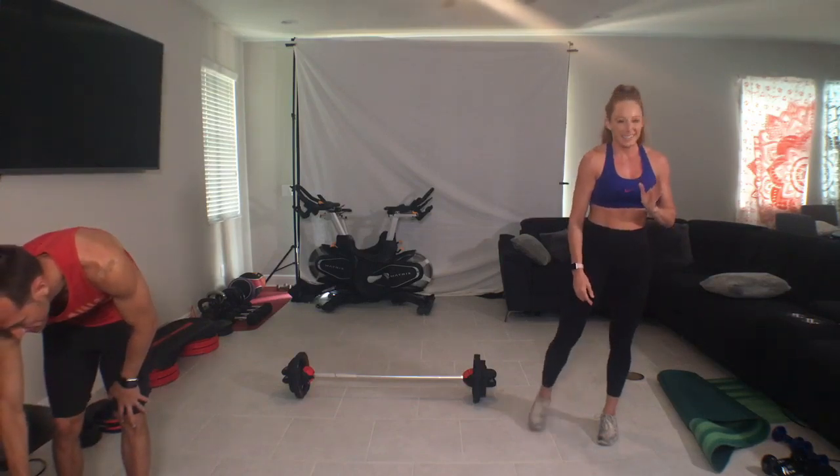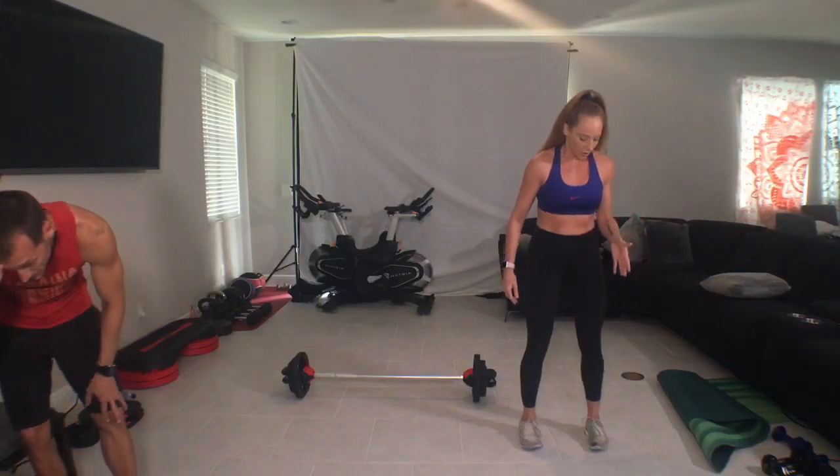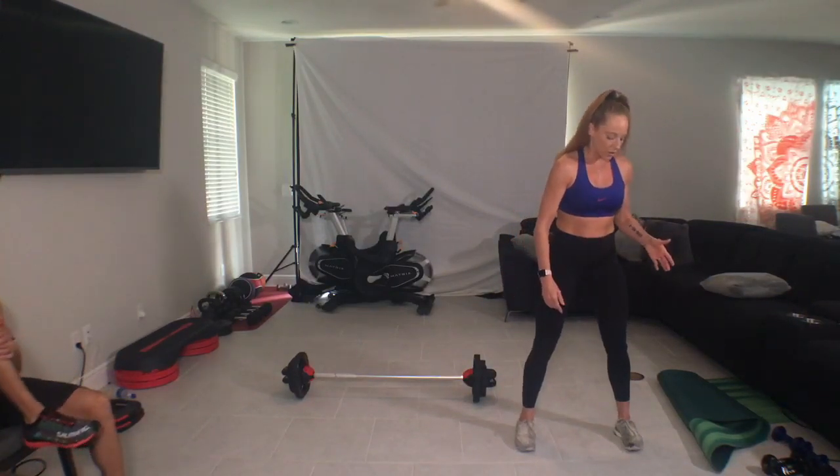Pick up your equipment. Set up. We're going to start on what we call the mid stance. So from our set position, one heel, one toe wider so that as we sit back the knees come straight forward and we really isolate through our quads. As we progress through this track, we will make our feet wider because it helps us recruit different muscle fibers from our lower body, and that's what shocks our muscles and gives us shape, tone, and strength.